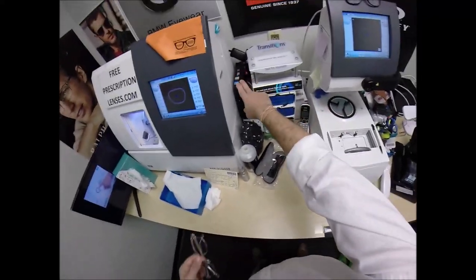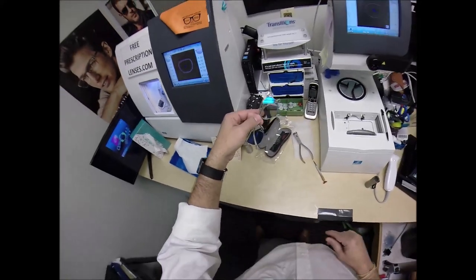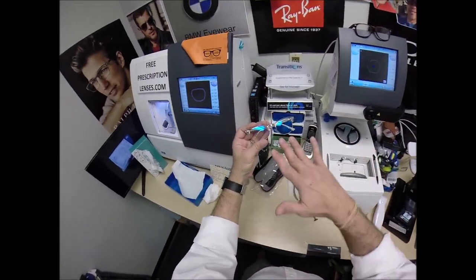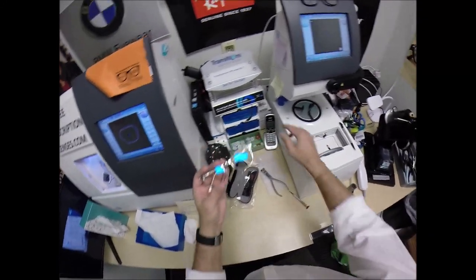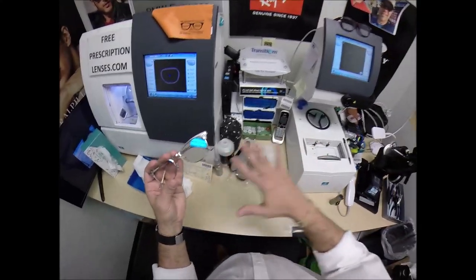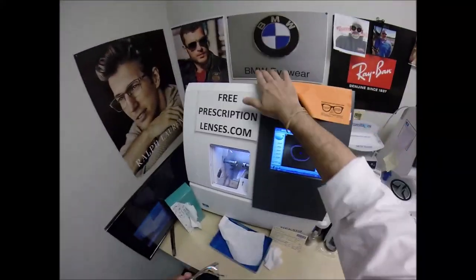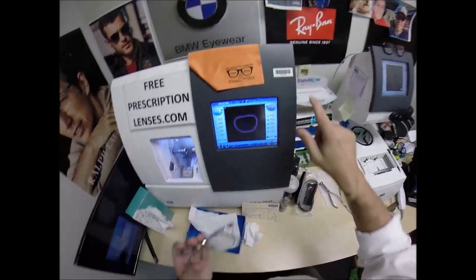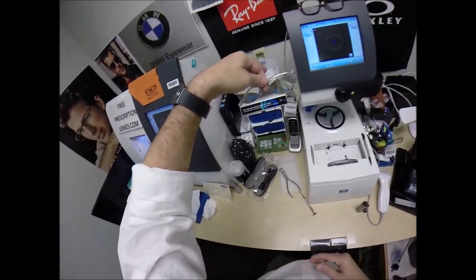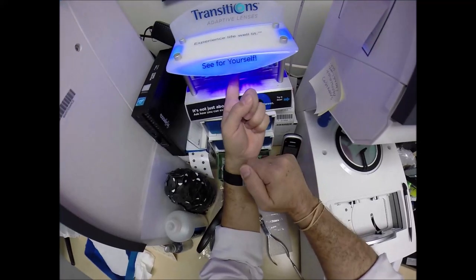Everyone who's gotten glasses from me in the last year and a half, up to number 1550 — we're working on transferring everything to the cloud. I use barcodes; this system uses a different format. I've got a guy named Clem in Richmond, Virginia, who's in the process of working out all the kinks to restore all the data. Going forward it's never going to be an issue, but anyone who got glasses from me up to job 1549 — it'll just take a minute to get Clem to transfer that data back to my system.